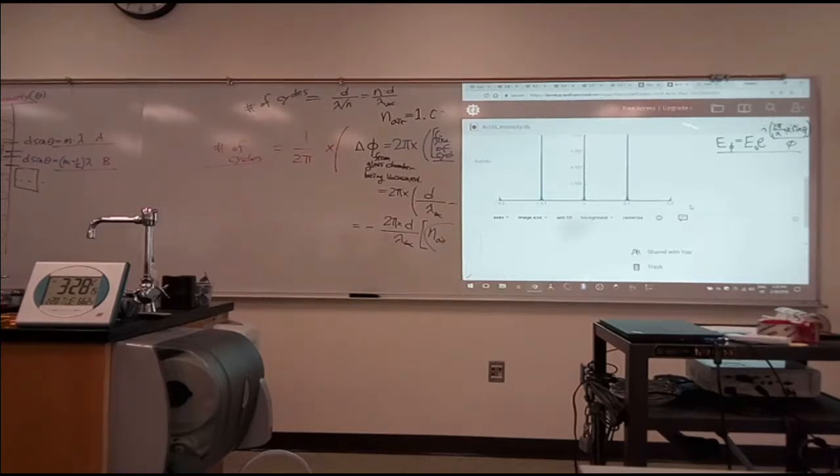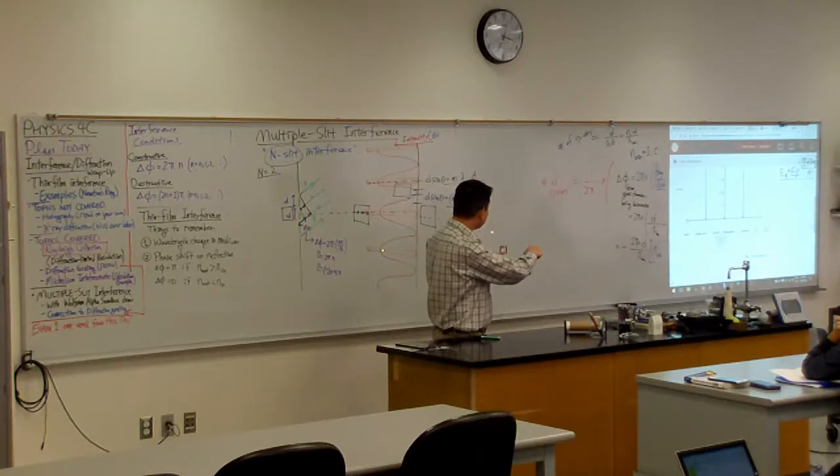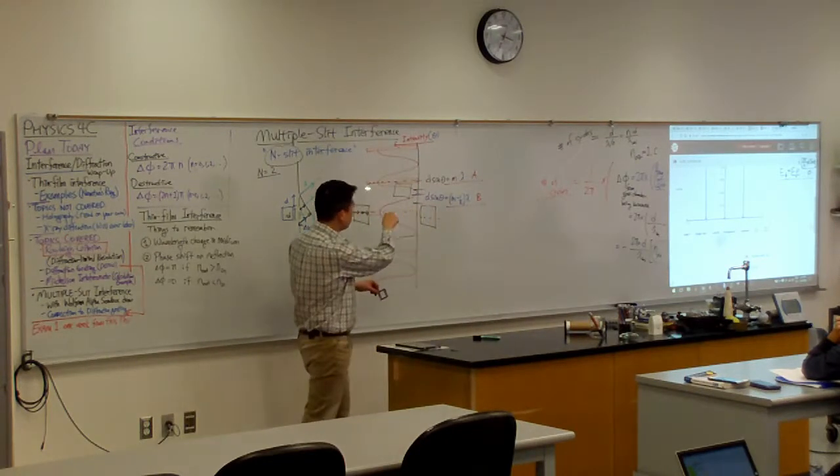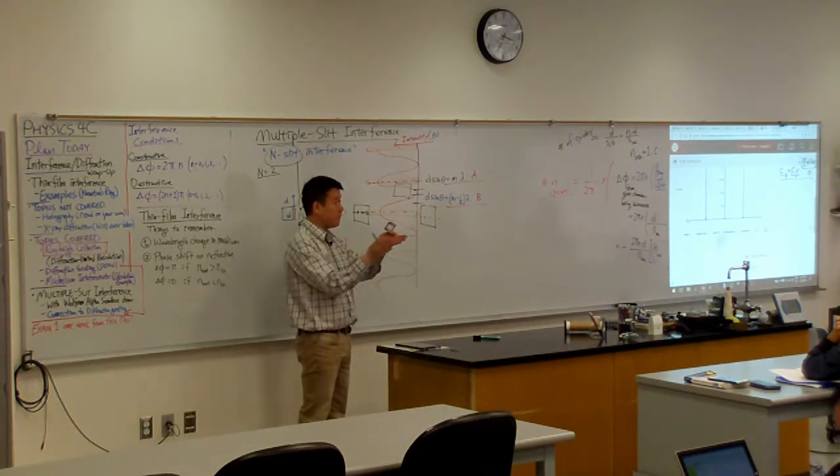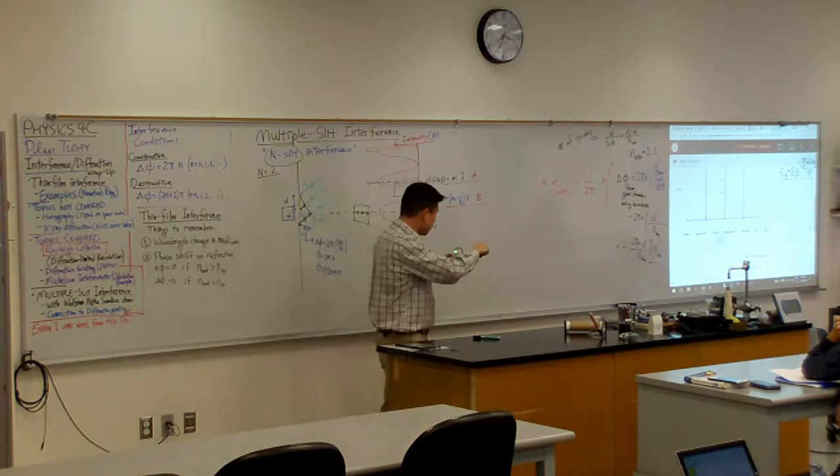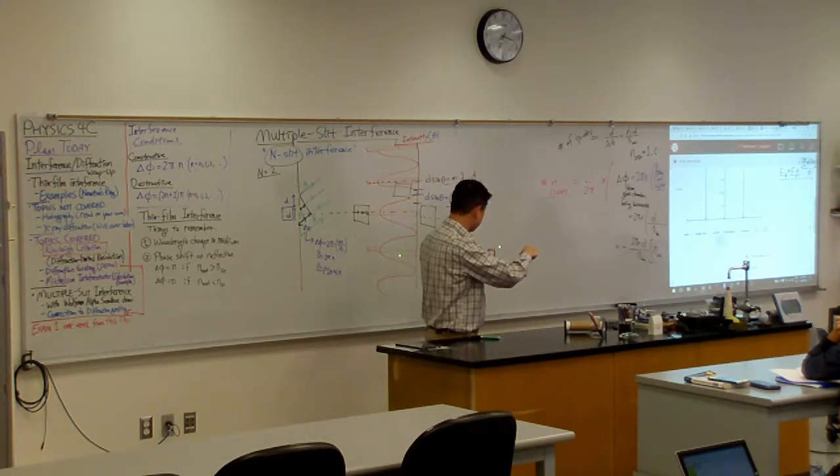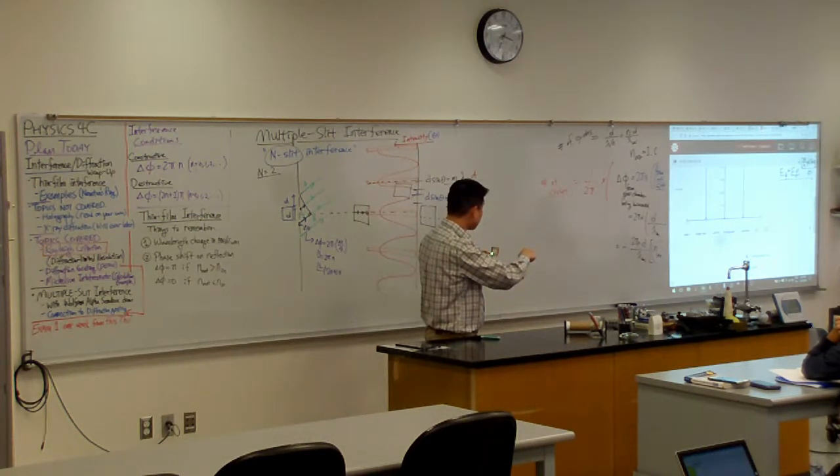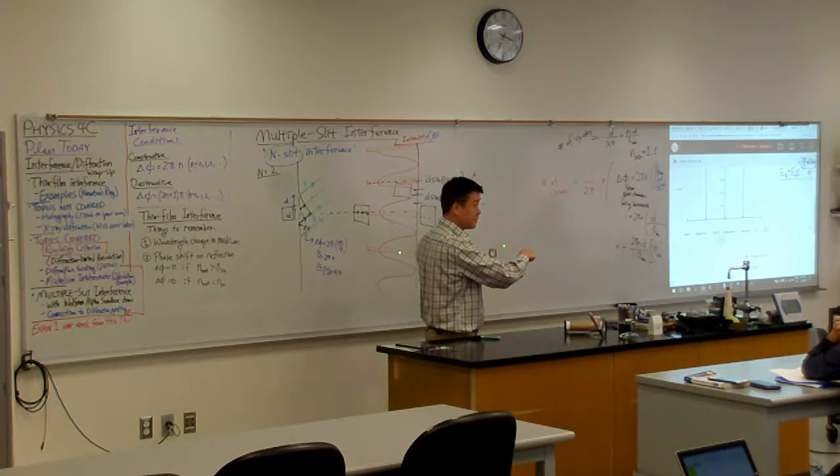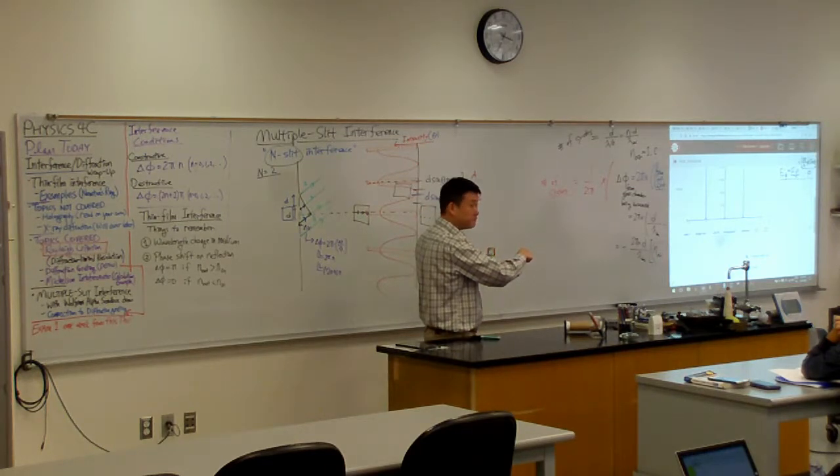The other, second thing is what we saw here. With a large number of N, the constructive interference peak becomes very, very narrow. So essentially what you see here is, with the size of this beam, the interference maximum you see looks more or less like the same beam you see in the middle, except not as bright for some reason.